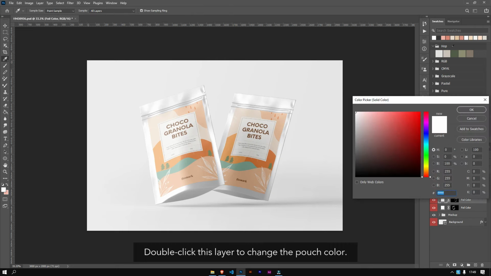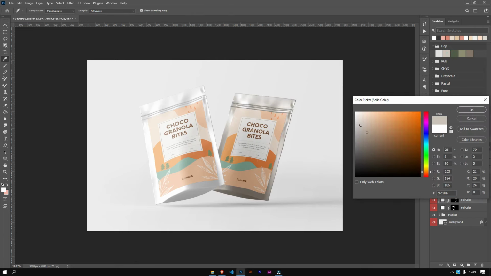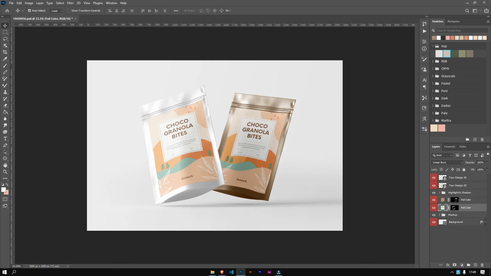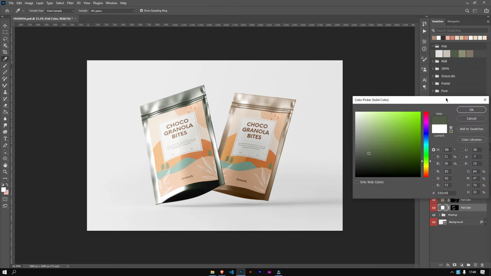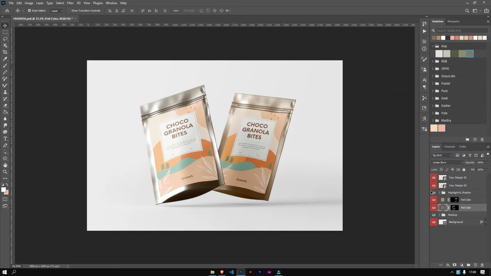Double-click this layer to change the pouch color. Let's change the background color as well.